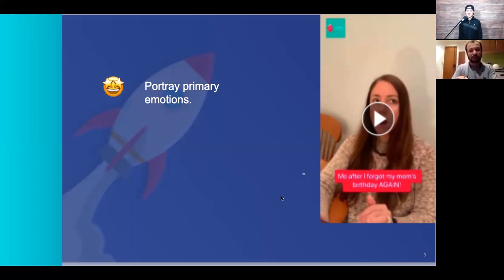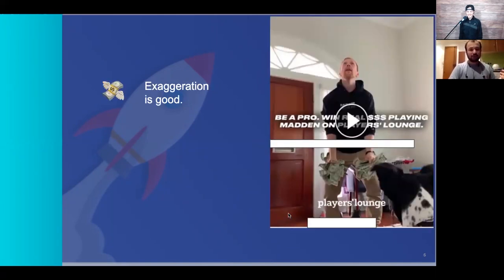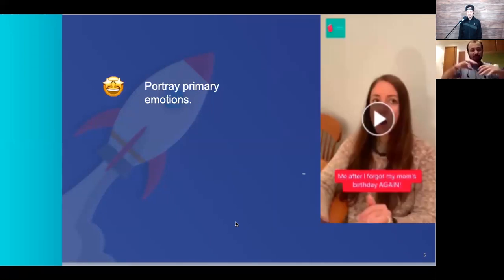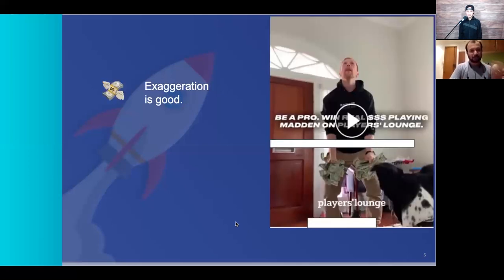So primary emotions we find are very, very crucial. We also find it important to lead with primary emotion. I forget who wrote this, but there are 4 primary emotions: happy, sad, mad, and something else. You can look them up, but really, either positive or negative, what does your app make them feel? How do you portray that very clearly in a non-verbal manner? Again, exaggeration is good. You show primary emotions to an extreme. You say, well, you can win money, but you can win lots of money. You just show those are like $1 bills, but you can still show them. So exaggerate when possible. You could argue that some of this is exaggerated emotion, but this is exaggerated action. That's what's important.